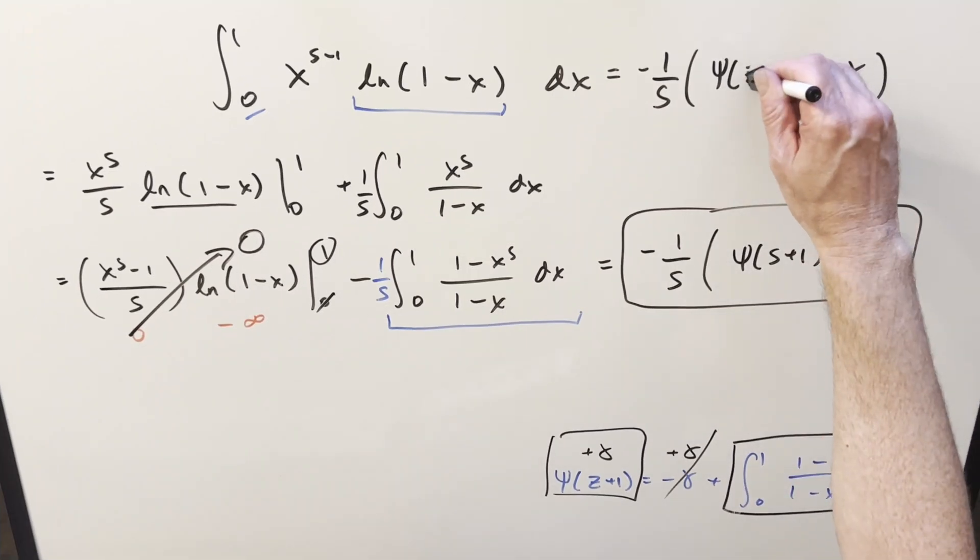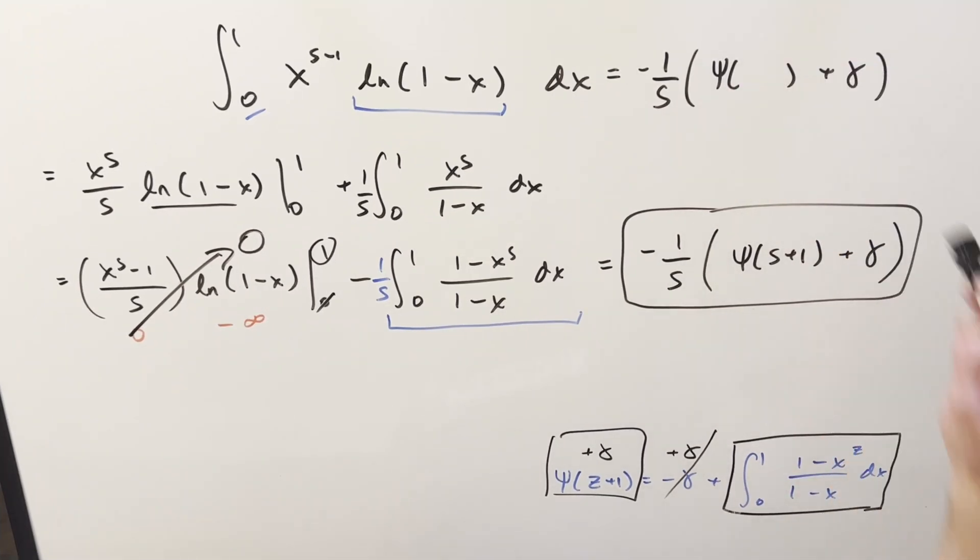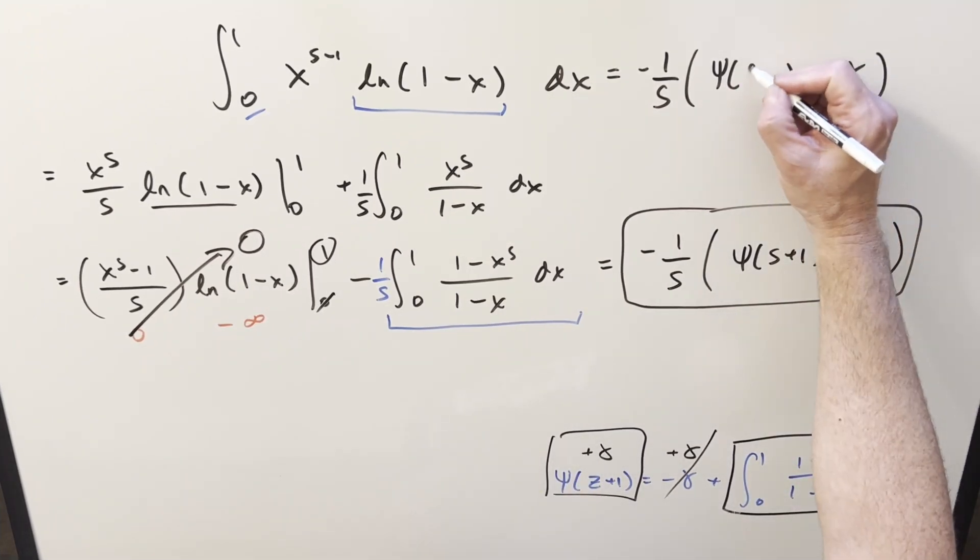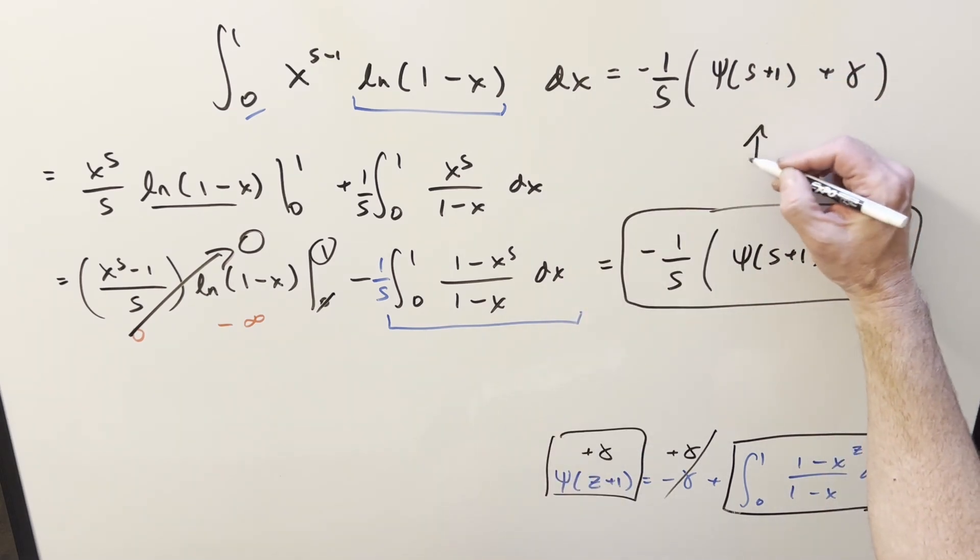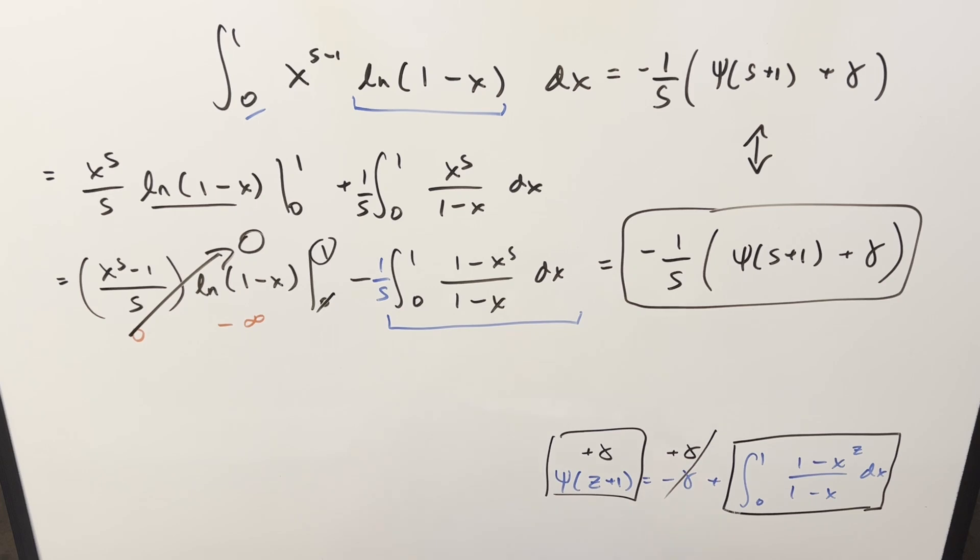And now I'm noticing that I did mess up my variables over here. This should be an s from the first part. So fixing that, you can see these two solutions are the same. Now from here, you might be wondering if you were actually doing this integral, you might not want to leave your solution in terms of the digamma function. Well, there is a lot of ways that you can reduce these values into a number. I have a playlist on the digamma function. You can check that out on some of those methods. But if s is an integer, you have this reduction formula that you can reduce it one at a time like this, just using this formula.